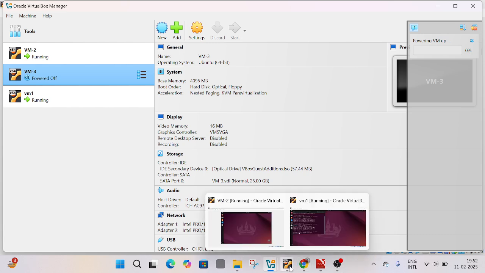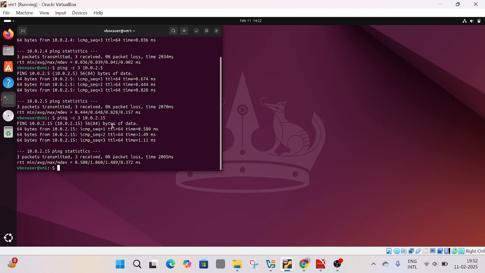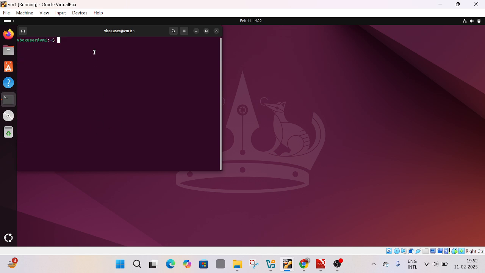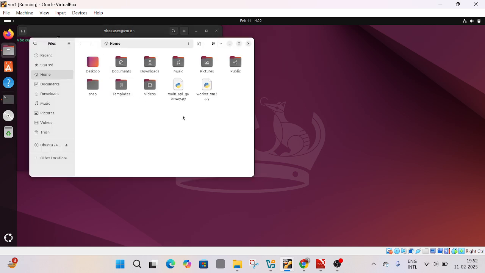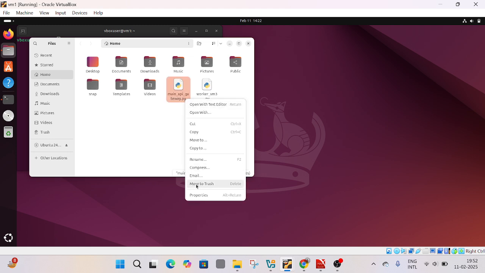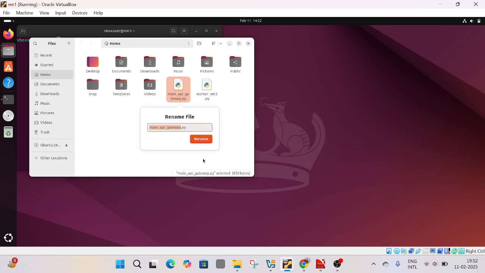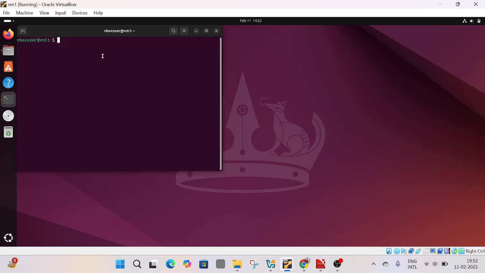Meanwhile, I will go to VM1 and I will run the main gateway API here. So my main gateway API is the renamed .py file.